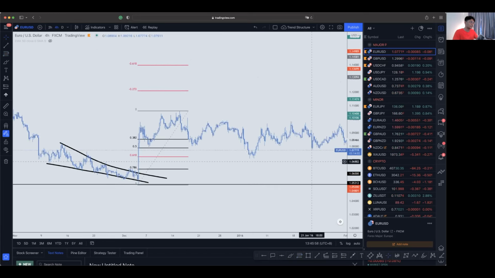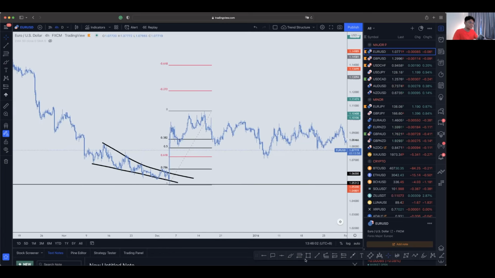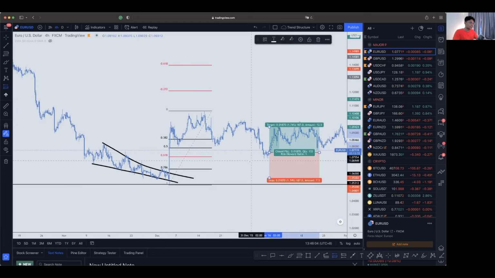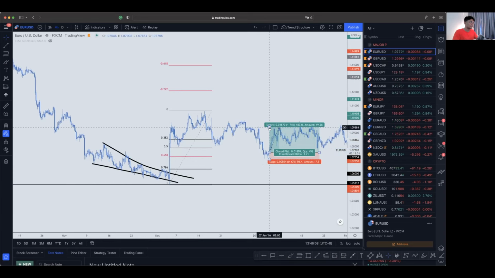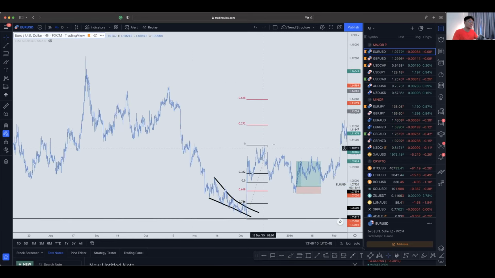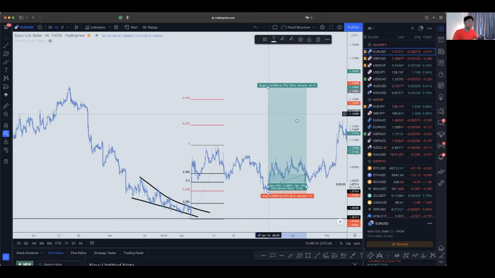So in this case, we can enter late based on this setup, but we enter based on the retracement. So let's say we get a 618 retracement. Let's say we enter here. Stop loss is just 50 pips. TP. Now, where do we set our TP? Let's say at the top here. This will be easier to fill.